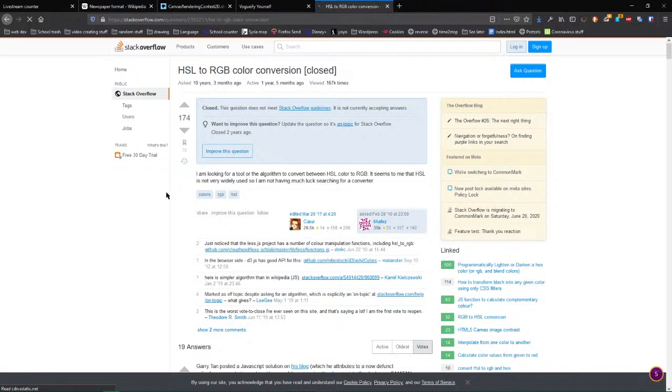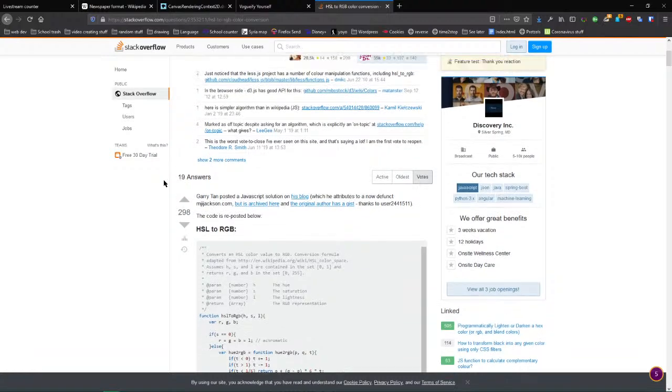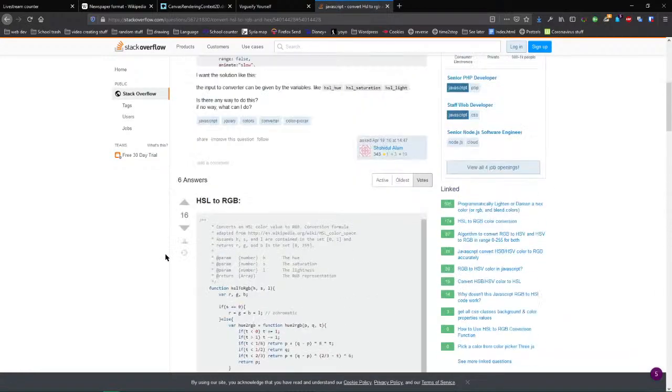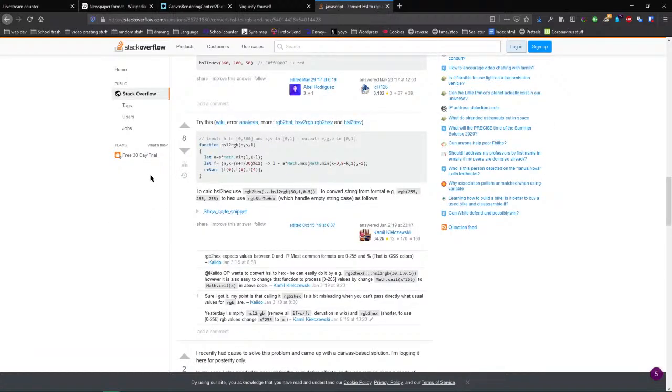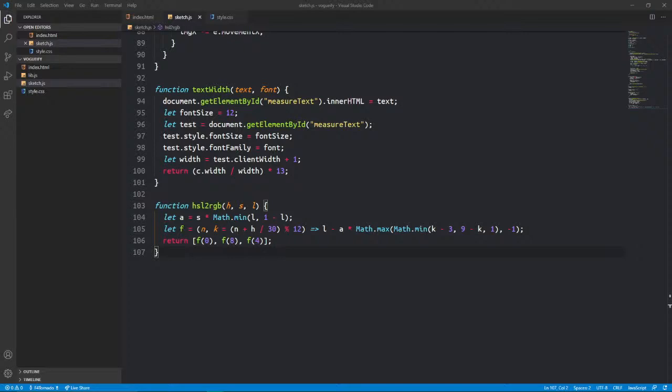So I would need some sort of RGB to HSL function, but wait a minute, that's HSV.